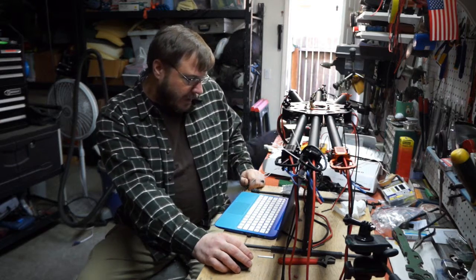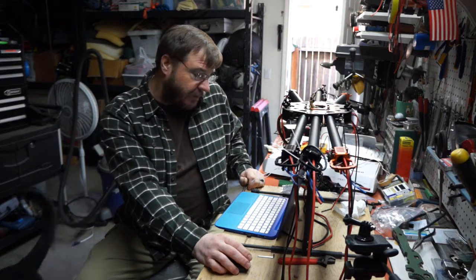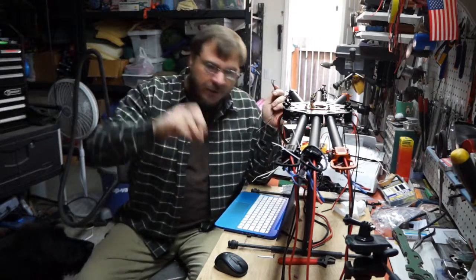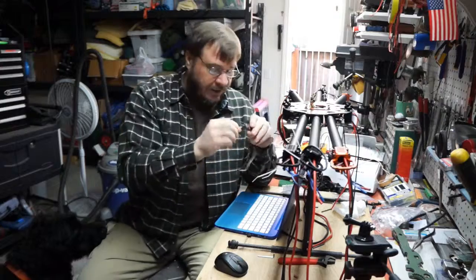Looking at inductance in Wikipedia: inductance is the property of an electrical conductor by which a change in current flowing through it induces electromotive force in both the conductor itself and nearby conductors by mutual inductance. It's not really so important to know exactly what inductance is, but it is the effect causing this problem. The longer the wire, the higher the inductance. When current is flowing and then stops, you get a peak in voltage that could actually be higher than the battery system voltage itself. That constant ripple effect slamming into the capacitors is why some people think the ESC capacitor will fail and you need to add extra ones.